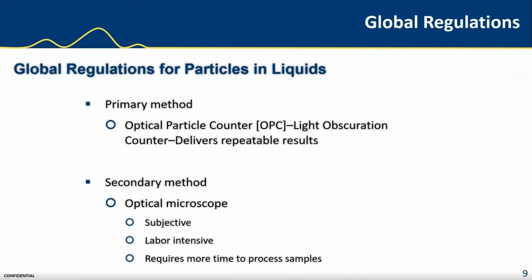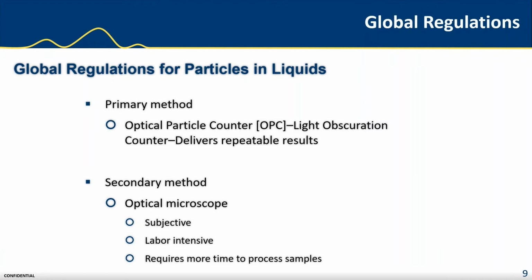I want to highlight that in all of these standards, if you were to work your way through them, they do mention 2 methods. The primary method being the liquid particle counter, and the secondary method being the optical microscope. And as I said before, the secondary method can complement the first method if you're having some high failures and you're not passing the requirements of USP 788, for example.